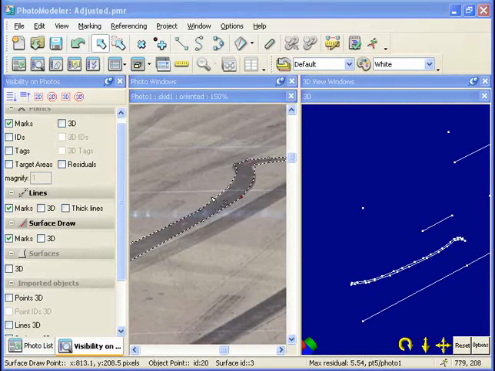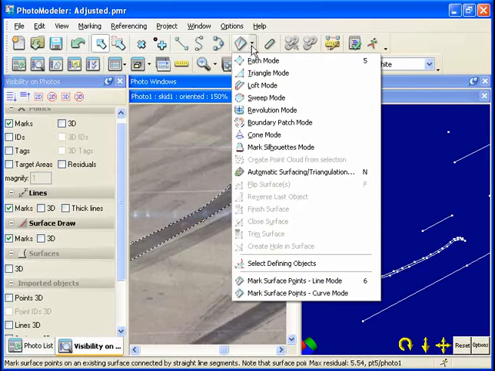We traced both sides of the left skid mark using the Surface Points Line Mode tool. In some cases, it will be the best tool to use. In other cases, you may want to use the Surface Points Curve mode. We will use this tool for the right skid.